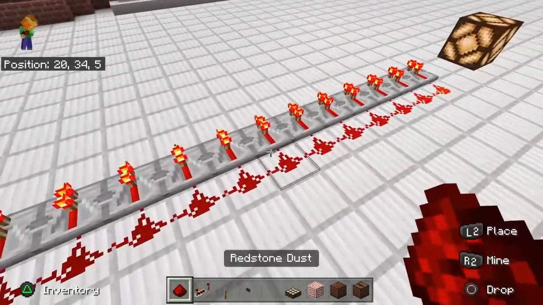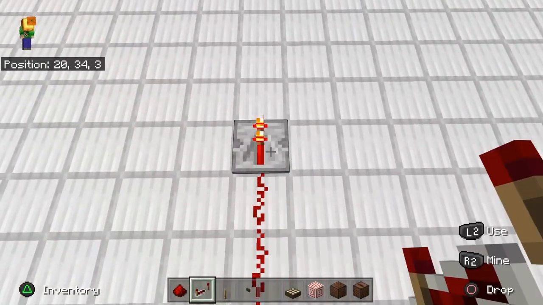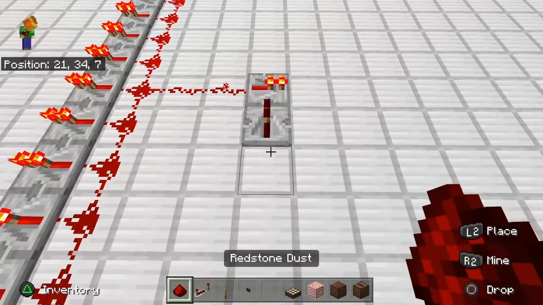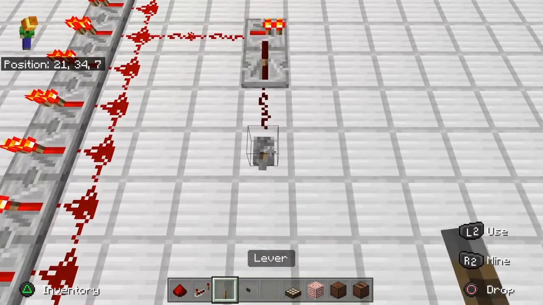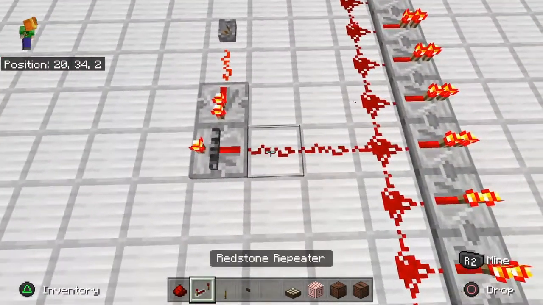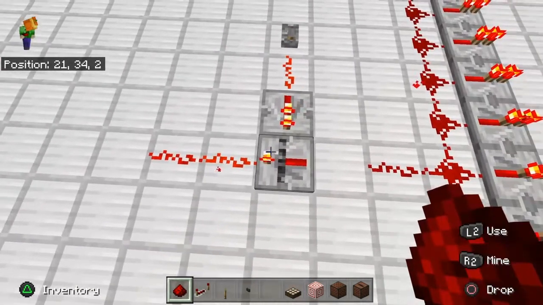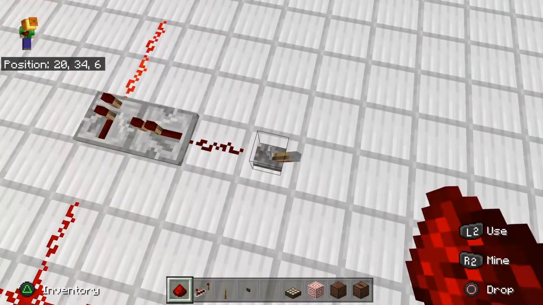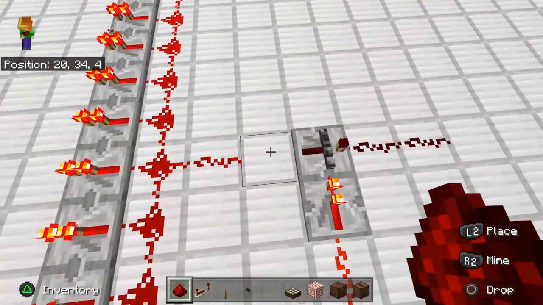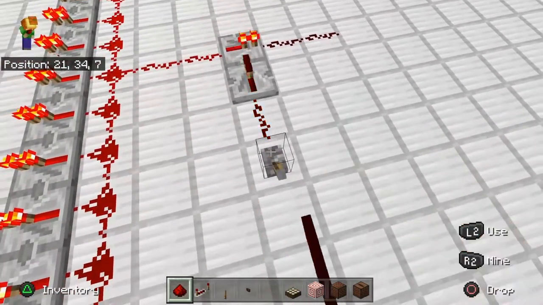One more thing you can do with the repeater is you can lock it. So you've got the repeater sitting here, put another repeater into the side of it. Let's give this power. Now you see that bar there, that means it's locked. Okay? That means that if you remove power from the back, you still get power from the front until you unlock it. Now that it's locked in the off position, give it power in the back and it will not receive power in the front until you unlock it.